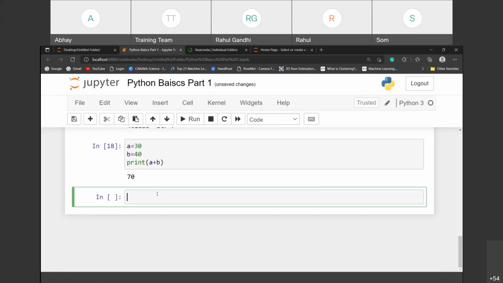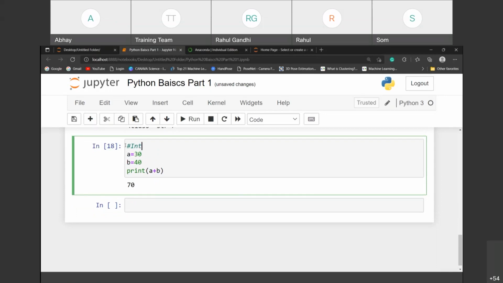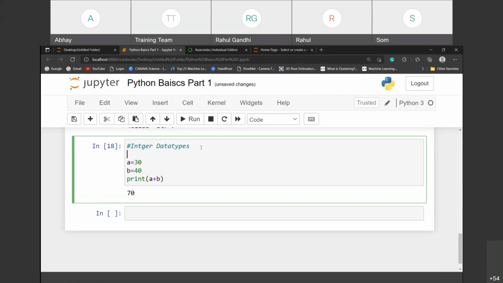First, if I want to do some additions, you can do it with integer values. These are my integer data types. You can take a is equal to 30, b is equal to 40, which are integer values. But one more thing: if I want user-defined input, I want to take input from the user. So how can I take these values? With input, into the bracket, enter the value. This is my string, and input is the function to take a value from the keyboard, from the user. Once again, input into the bracket, enter the value. This is for A and this is for B.